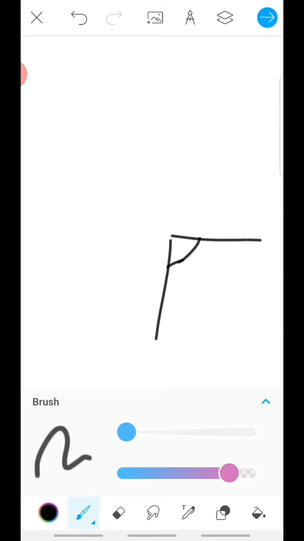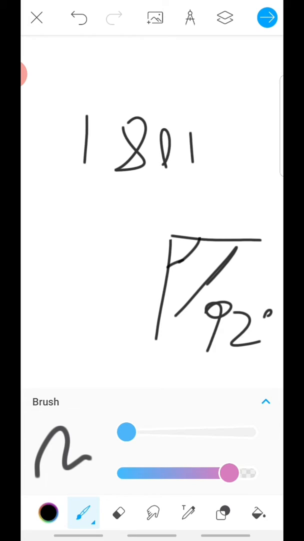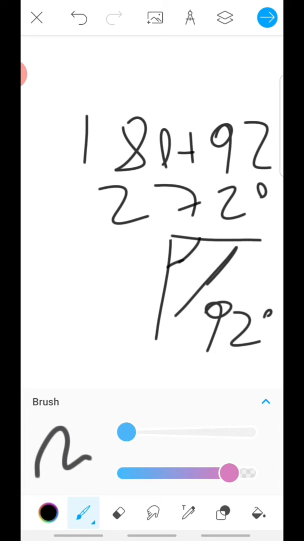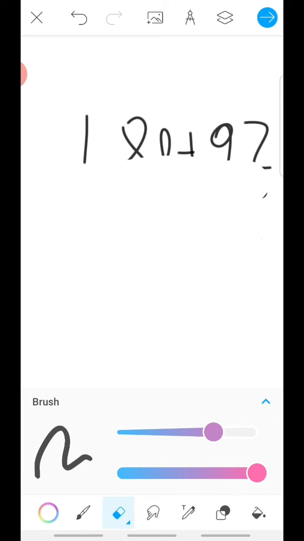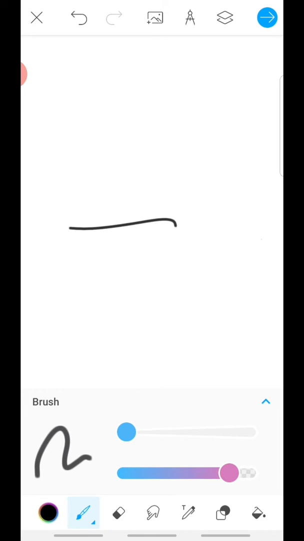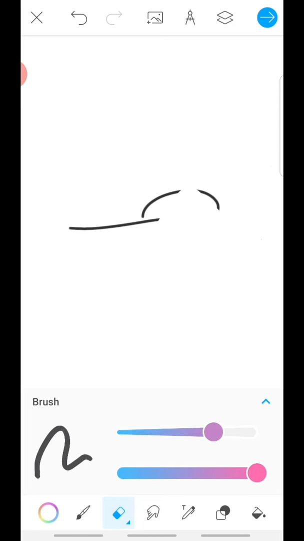Let's say we can use a protractor to calculate that this is, let's say, 92 degrees. And that means that we have to do 180 plus 92 to get the answer 272 degrees. That's just an example. But remember, when they're more than 180, meaning that the circle goes on the other side and not inside the angle, you can just do minus the 180 degrees and then do the rest that's below it or over it. And that was a hard question for angles.